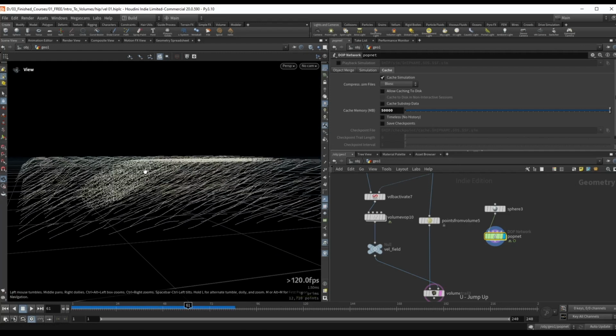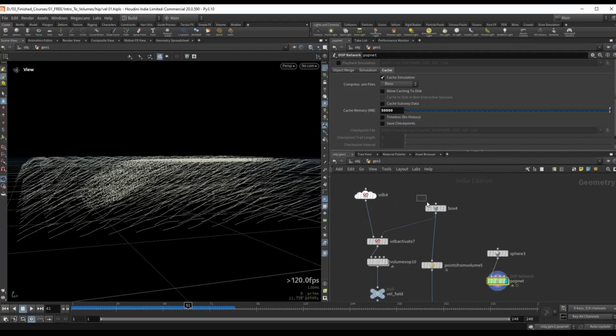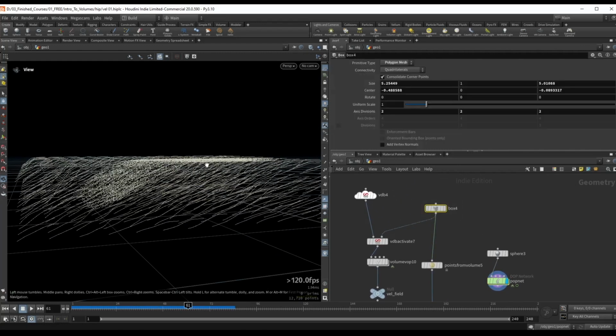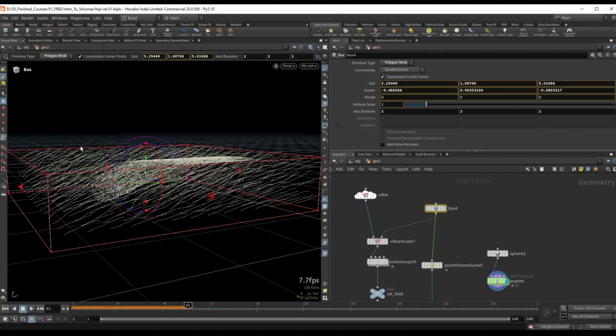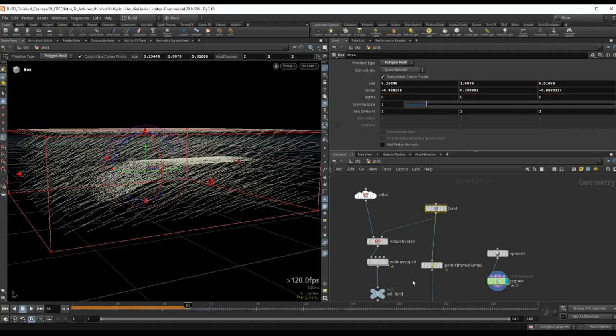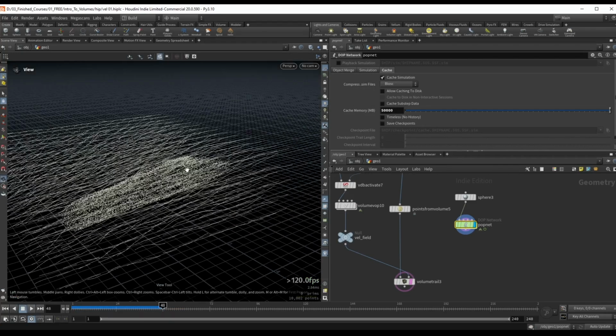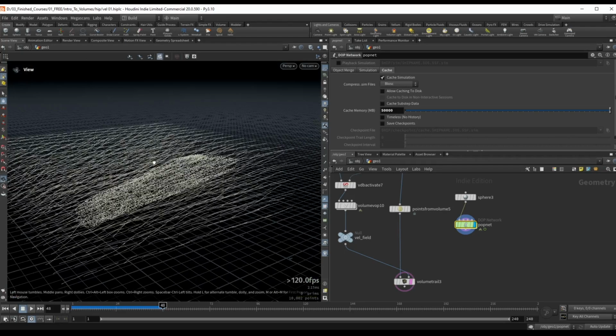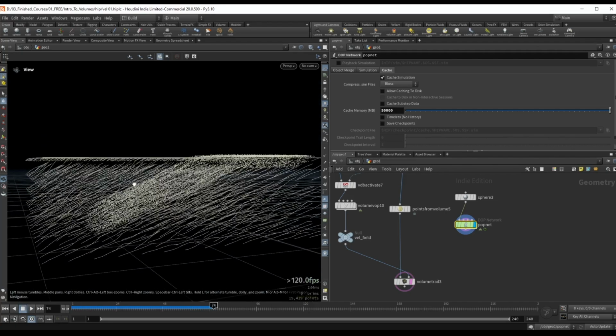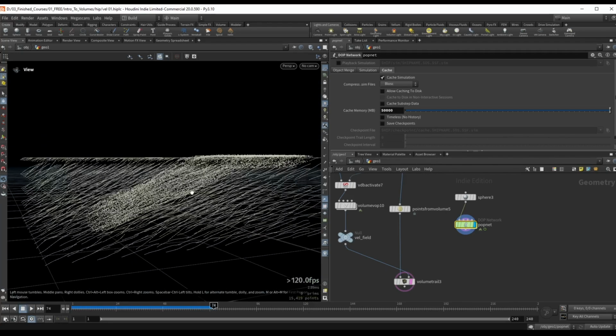So this is obviously not what we want, and we can go back to our box over here that determines the size of our volume, and if I press enter, I can increase the size here and increase our field. So now if I go back to the particles and reset the simulation, if I press play now, we have a little bit more space to advect our particles, but obviously here we can still see that they reach a certain point when they no longer find any voxel information. Okay, so we do this sliding. This is why I said earlier that with velocity fields it's usually better to have more voxels surrounding the regions that we want to simulate.